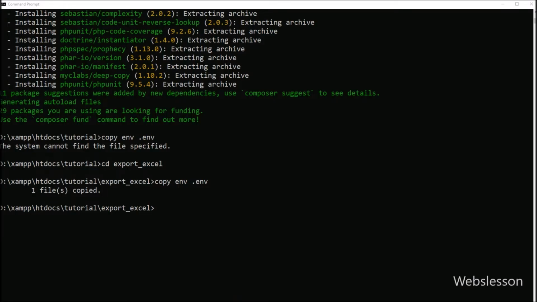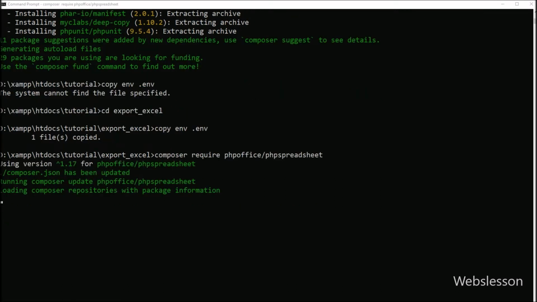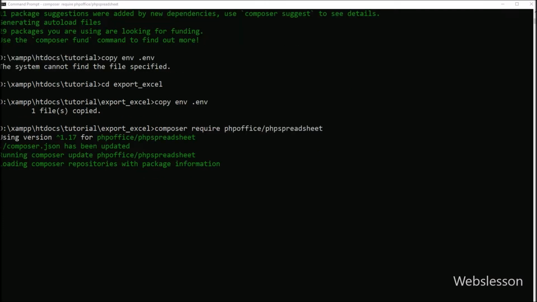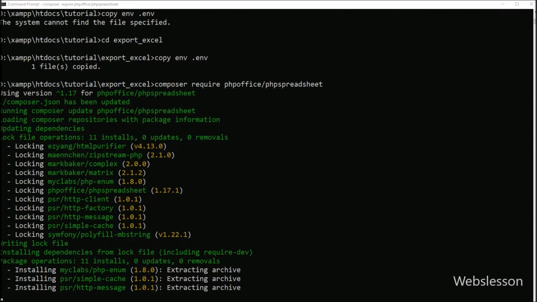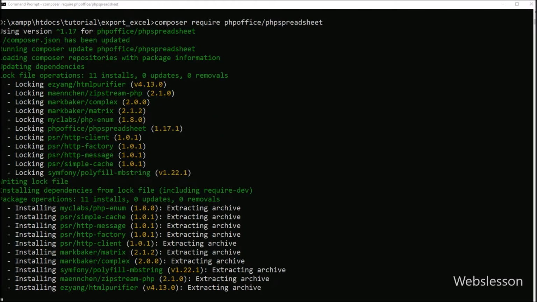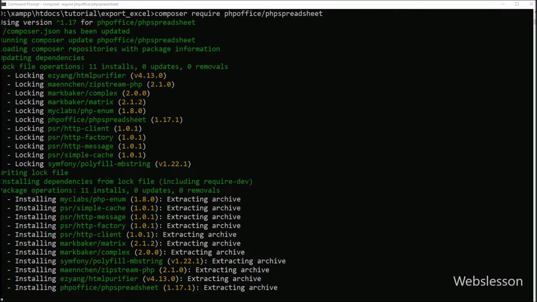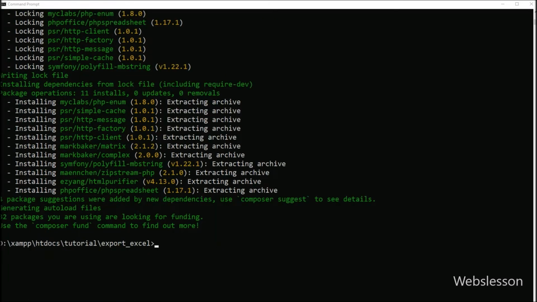Next we want to download the PhpSpreadsheet library into this CodeIgniter 4 framework. So we have gone to the command prompt and run this command. This command will download the spreadsheet package into the vendor directory of the CodeIgniter 4 project root. So here in the text editor, we can see the PhpSpreadsheet library folder, which we have downloaded using Composer.